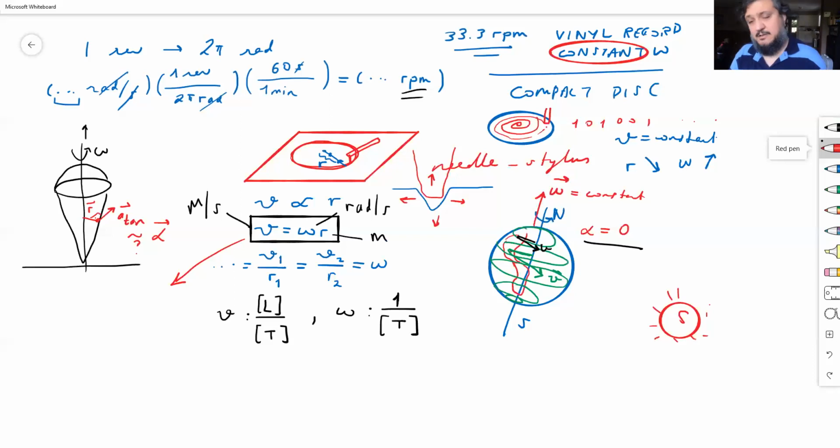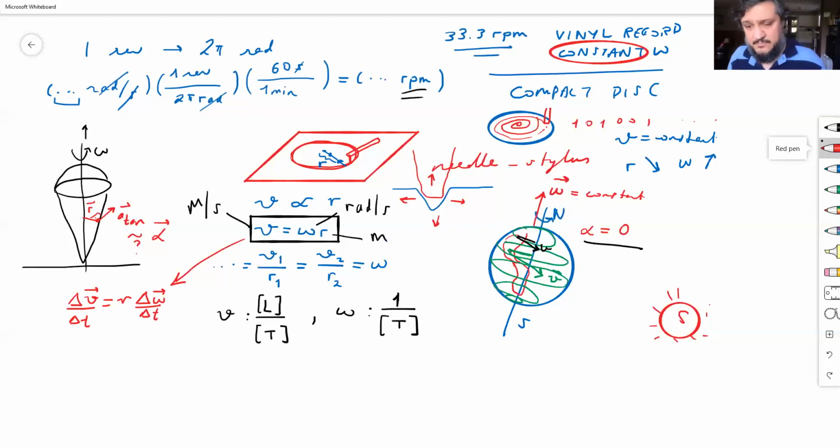Now, the tangential acceleration tells us how v changes in time. For this point here, if v changes, we're talking about delta v over delta t. Now, on the right-hand side, we have omega and r. But remember, r is fixed. We're talking about a particular point on the spinning top. So r doesn't really change. R is just a constant there. What changes is omega. So omega changes in time, so does delta t.